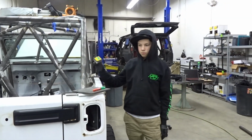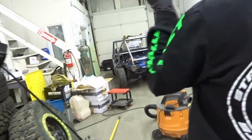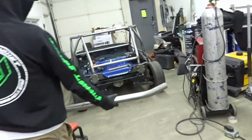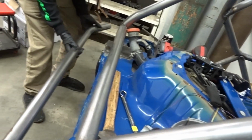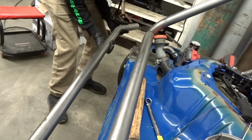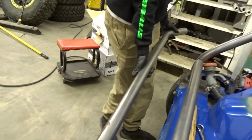Now go hold this up to the back of the car and let's see what it looks like. I'll hold one side, you hold the other. Yeah, I think the 53 would have been a little too much, so that's perfect.